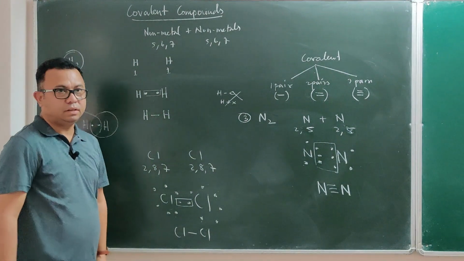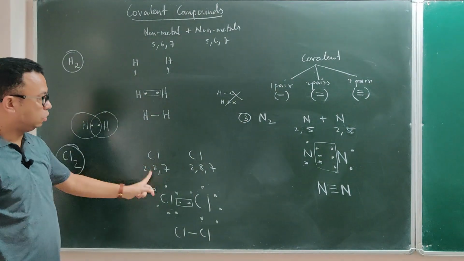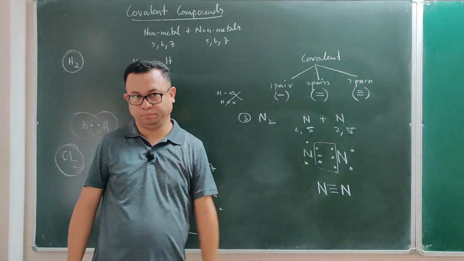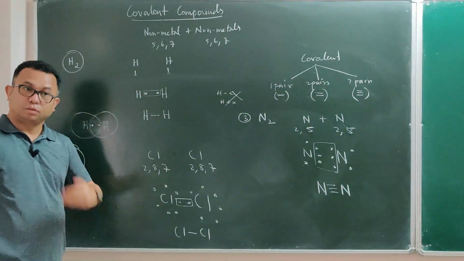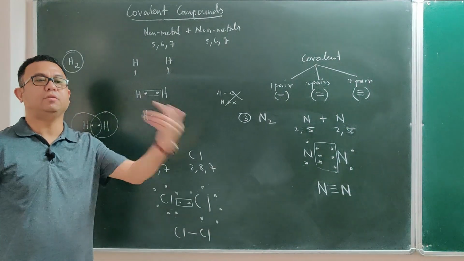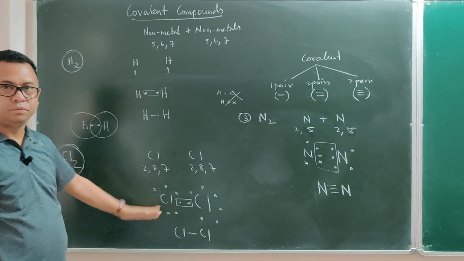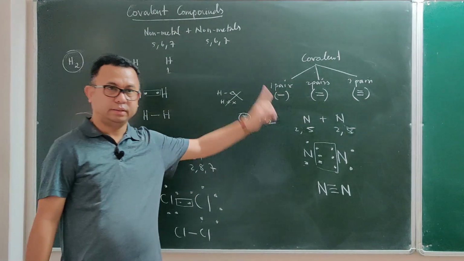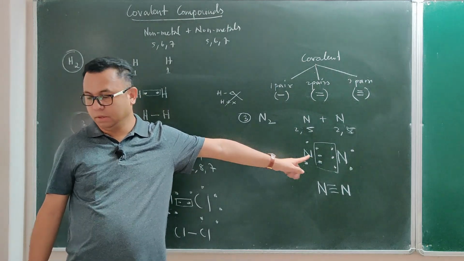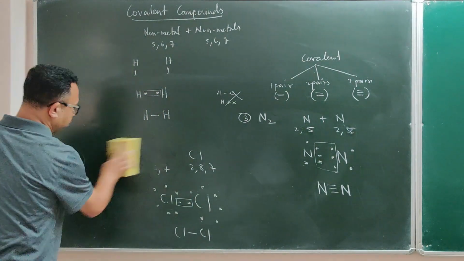Now we have seen the covalent compound formation between same kind of atom, hydrogen to hydrogen, chlorine to chlorine, nitrogen to nitrogen. 3 of them. Now 3 more are there in the syllabus where the combination of atoms are not same, they are different. So again, here I showed you single covalent bond, duplet, octet. That one is triple covalent bond, formation of octet configuration. Now let's see the remaining 3 also, the covalent compound.